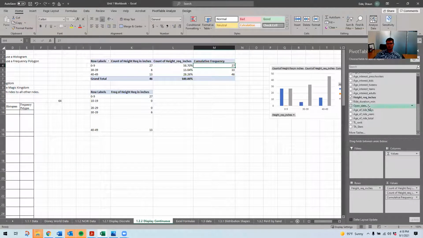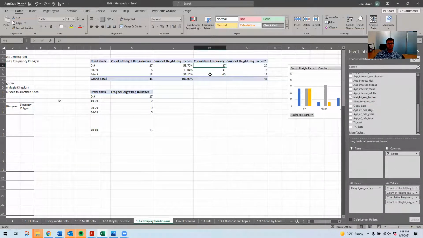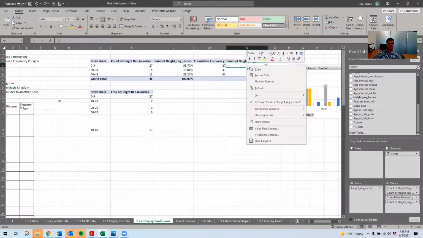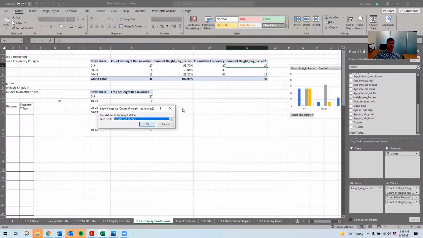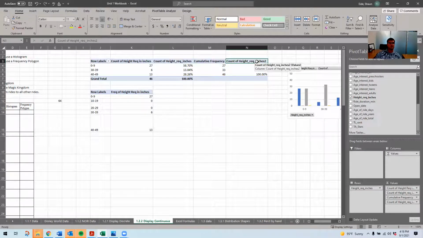Okay, and I'm going to add one more. And I am going to do show values as % running total in height requirements in inches. And this right here is cumulative relative frequency.